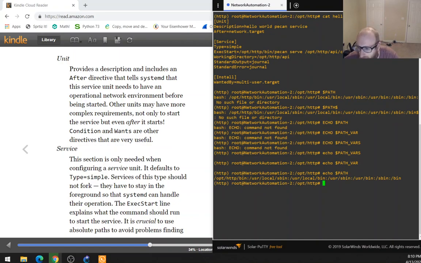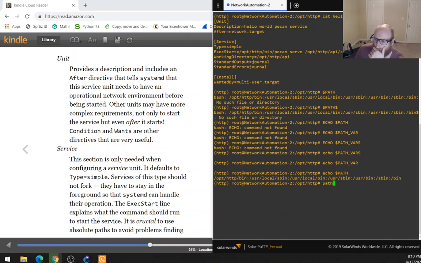Yeah, so if I run something that's absolute like this, it can by default run it as an absolute file path because it has all of these paths to work with.